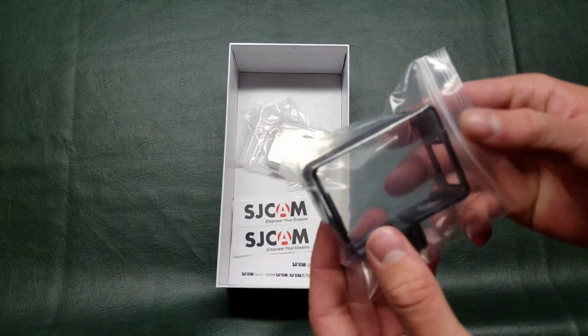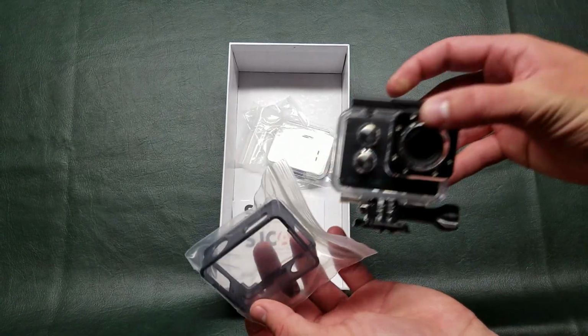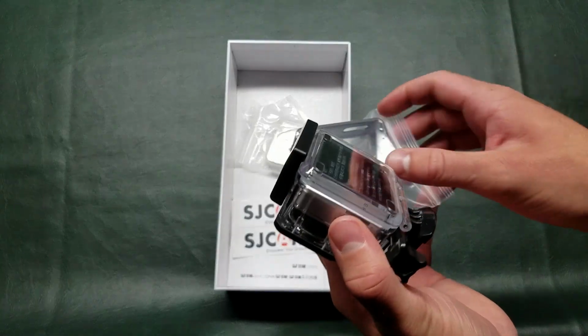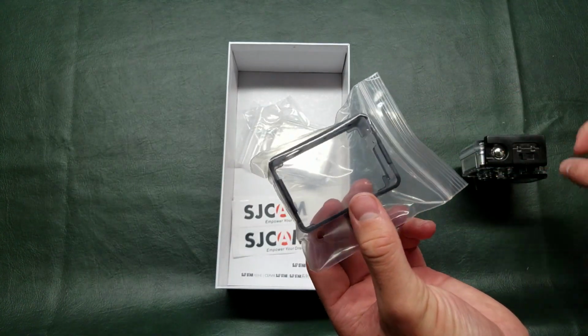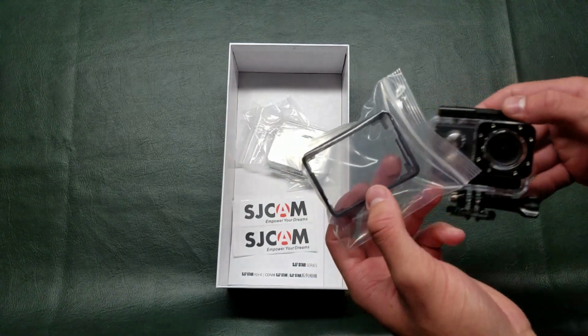And this is nice what they include. It's a little case so that you can mount the camera without having the waterproof case on. Because the waterproof case actually covers up the microphone on the camera. So it kind of muffles everything. But with this case, it does not cover up the microphone. So you can use this outside of the water activities and have better audio than you would with the case.